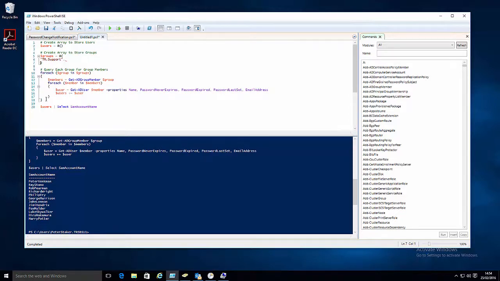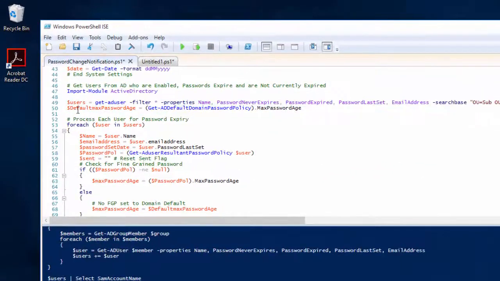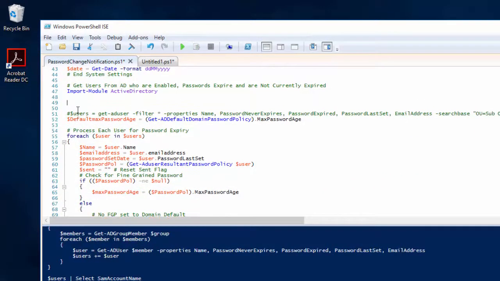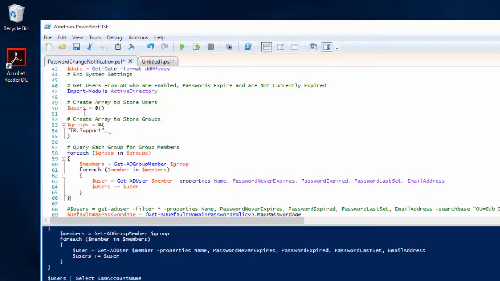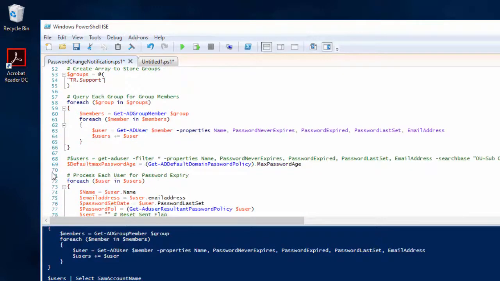And what we'll look at now is how we take this code and put it into the original script to change it to search for groups. So we use this line here, $users. We'll comment that out with a hash. Just paste in our new code over the top, delete that comma, and that's it. We've now replaced that users command with our groups command, and our script will now query any groups inside the groups array. And that is how you target groups.